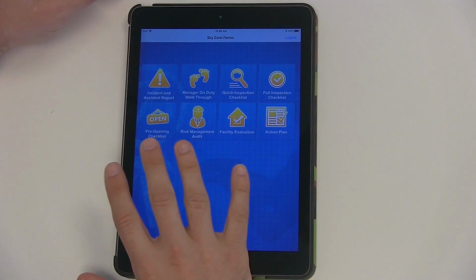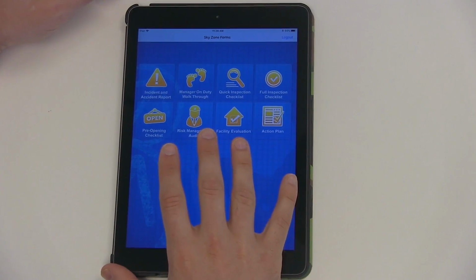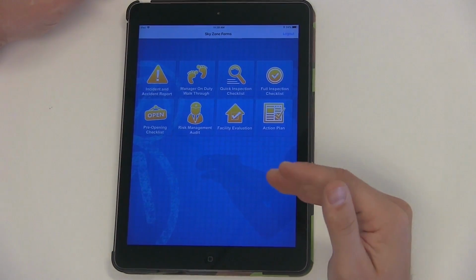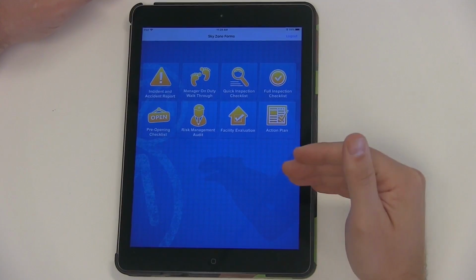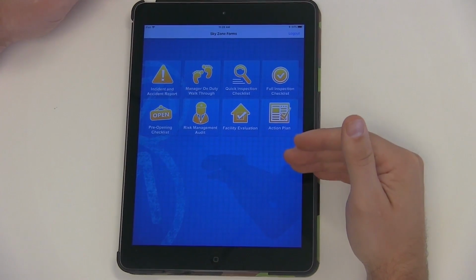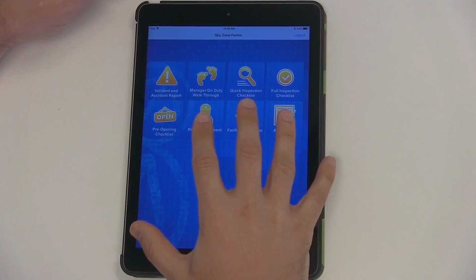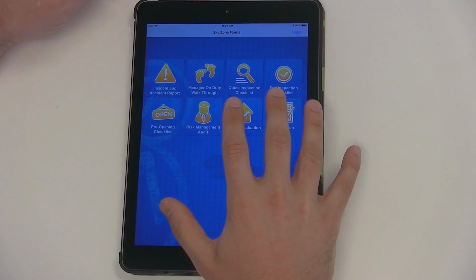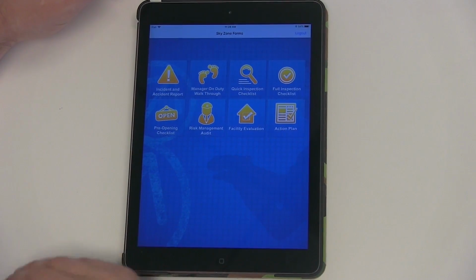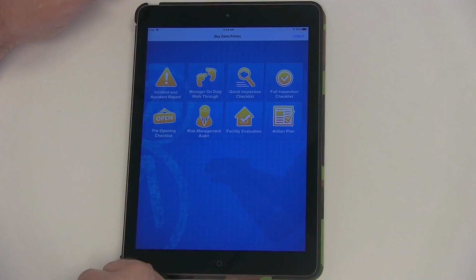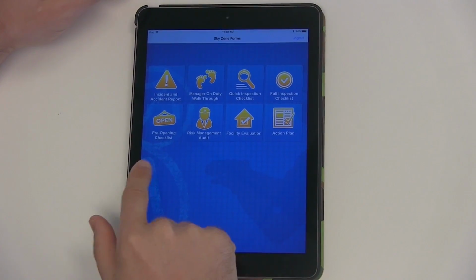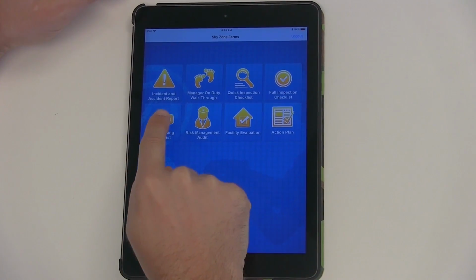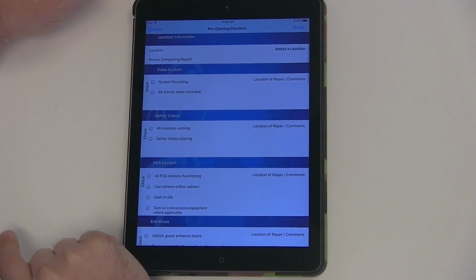And in terms of risk management and risk mitigation, it's a running log of what we've done to make sure that we are reducing risk and managing safety in our parks. So by using the Forms app, we're making it really easy on ourselves in case we have to show what we've done to mitigate risk in our facilities. So let's jump into this pre-opening checklist by just clicking pre-opening checklist.